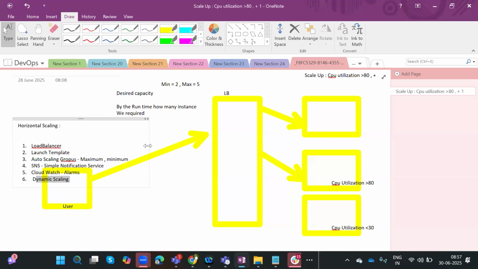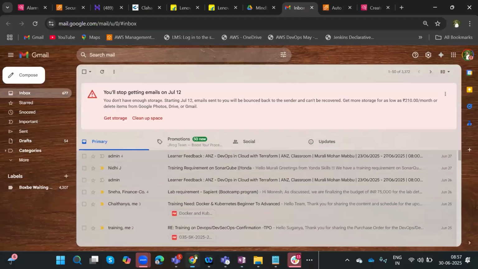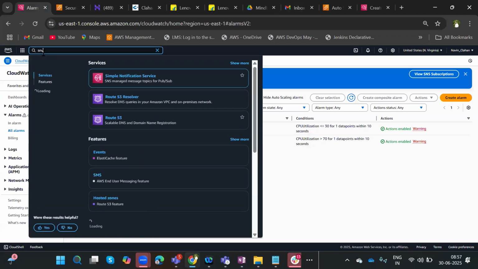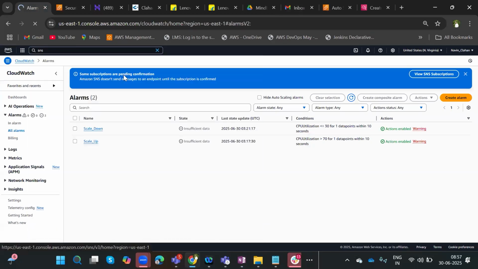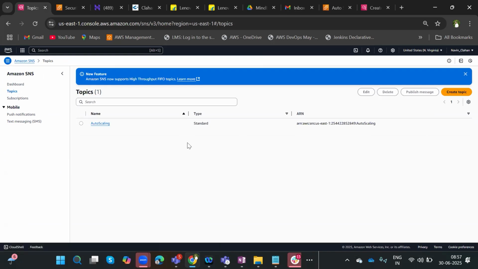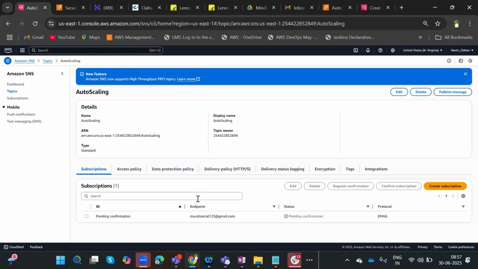Murli, I have a couple of queries. First, in that SNS topic we are providing only one email. If we have to send email notifications to multiple people, do we have to create multiple topics, or can we configure it in one topic? Under one topic, we can create multiple subscriptions. In SNS, there is only one topic and one subscription.